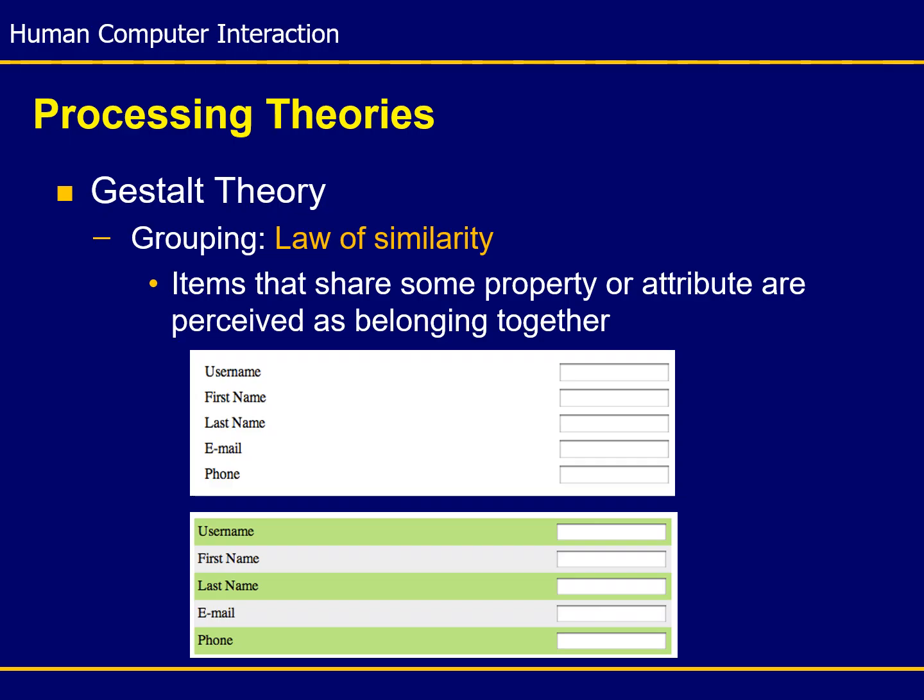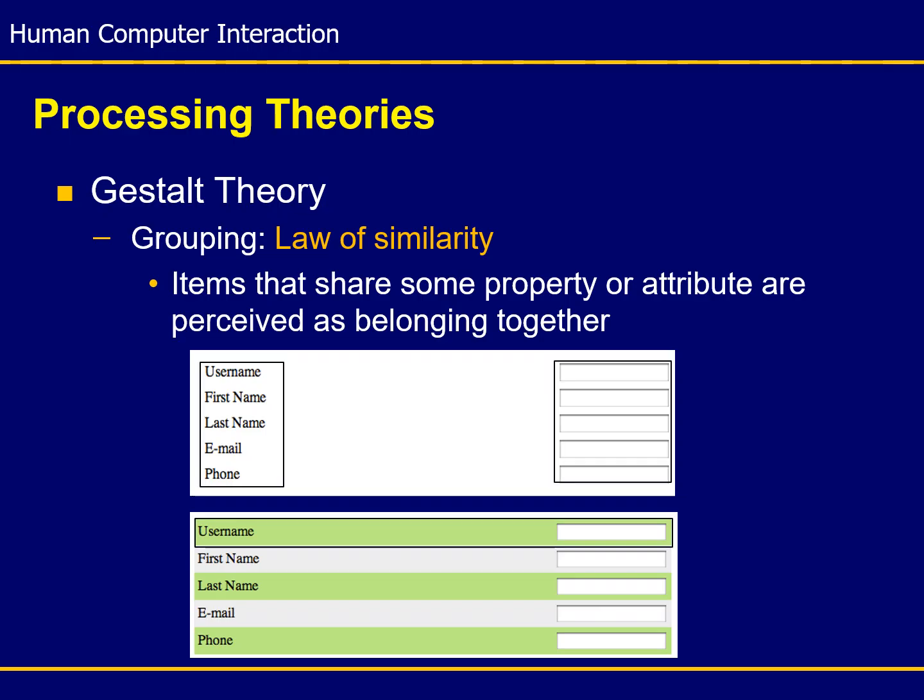Why is it easier on the eye? The common background color will invoke the similarity gestalt. And consequently, you're thinking now that the username and the text field in the same row have the same background, so it's one thing. So instead of thinking of them as two different things, which is what you see at the top, you're seeing them as one. And this is what I'm referring to. Making the background color the same, or the shape the same, or the object the same, or the highlighting the same, activates this similarity gestalt.